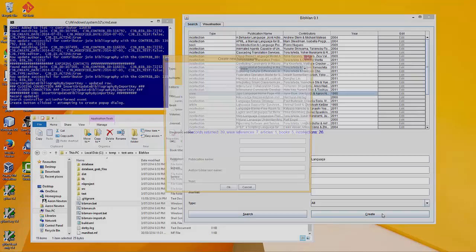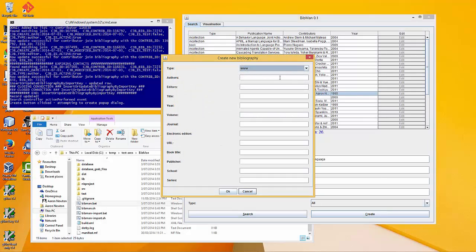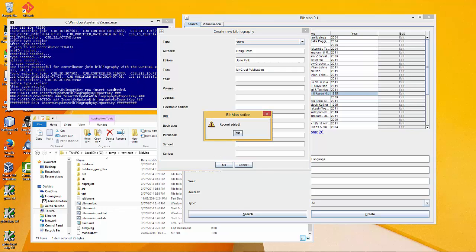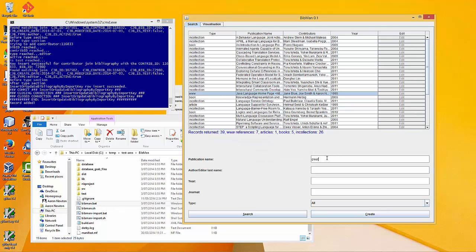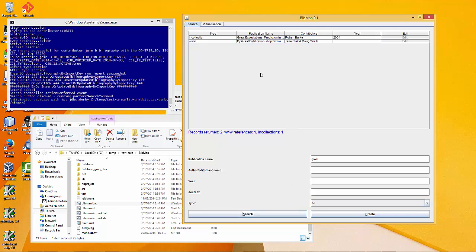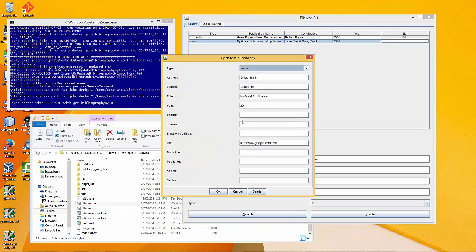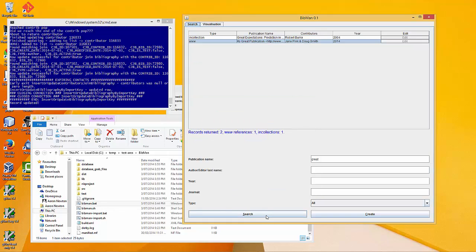You can also create and delete, so let's look at the create function, and I'm going to skip the video ahead so you don't have to watch me type. Click OK. And you can see once again we're getting this output in the console. And you can see that's appeared straight away. And, for example, if I'd put this in and it was completely incorrect or the author had retracted it, I could come in here and I could just delete that. And once that's done, it's excluded from the search.